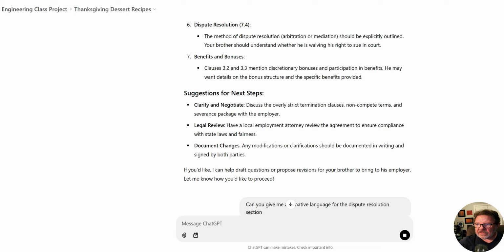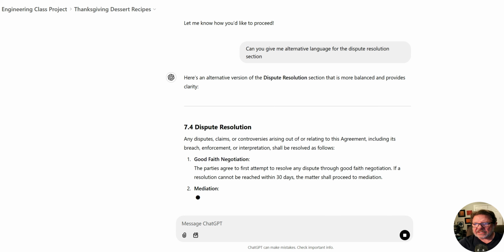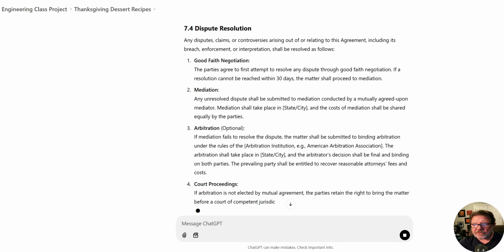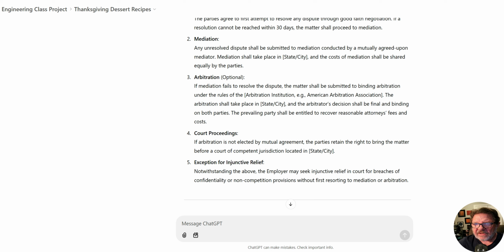So I just asked it to redo that one section. It came back and gave me the exact recommended dispute resolution language for me to carry back if I was to negotiate this.